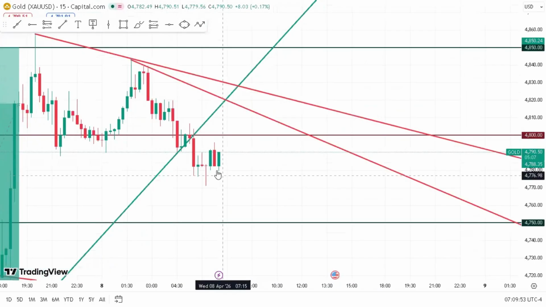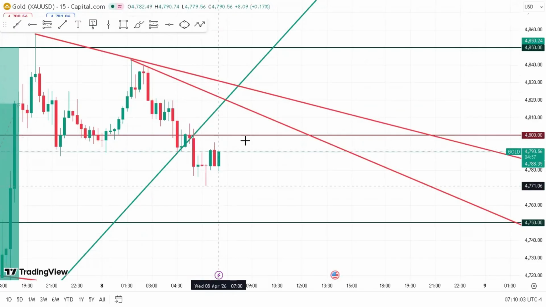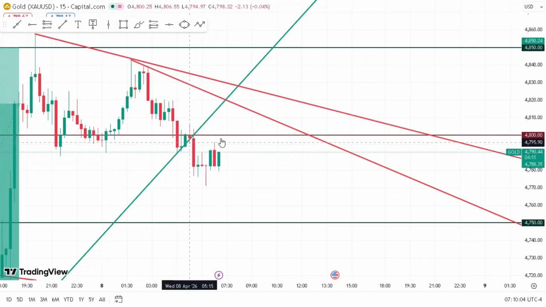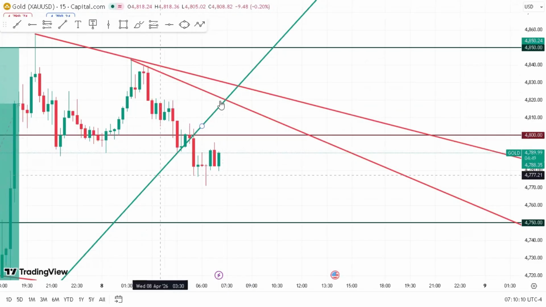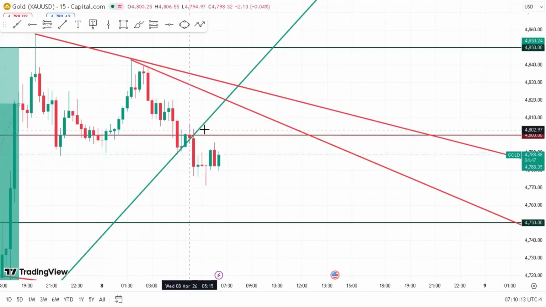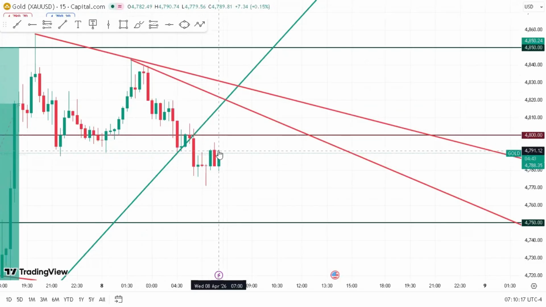And you can see the market is building up to come into the psychological level, the 4,800. So most likely we want to see the market come into this trend line and the psychological level, retest this green trend line, and also give us an entry around here in the psychological level. So far, so good. I have not gotten an entry so far. I would have taken my sales, but I've not seen any entry.